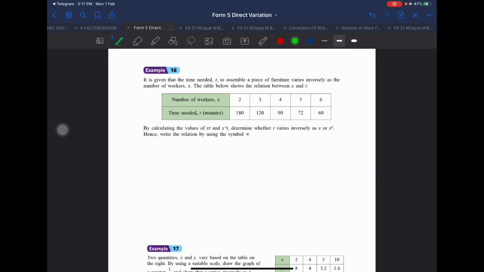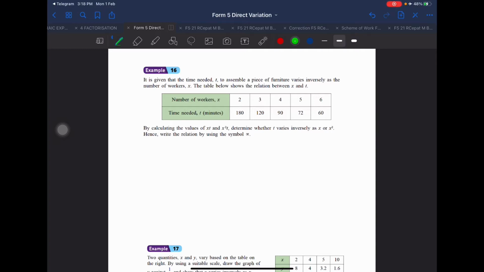For example, I want you to help me clean the classroom. Suppose I only ask Justin and Julian to sweep the floor. Maybe it will take around 30 minutes for them to clean the classroom. What if I invite 5 to 6 persons? You know that the time taken to sweep the floor of the class will be much faster. It is a great example of inverse variation. So, back to the example.